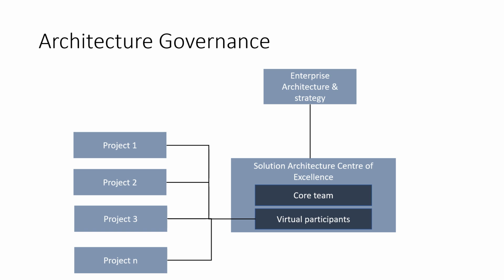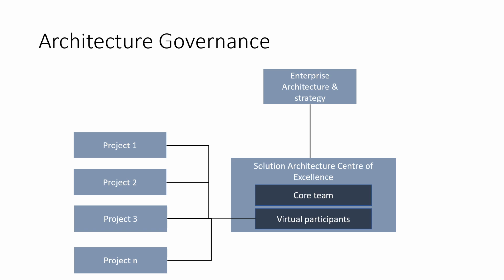Typically, many companies follow a center of excellence or COE structure in which there is a core solution architect team and there are virtual solution architects who are also part of the COE. The core members are the key participants and they are present in all meetings. They are subject matter experts and enterprise IT architects. The virtual participants join either to present the architecture they are working on or to see what others are presenting. A virtual participant is aligned to the project in terms of work and hierarchy.